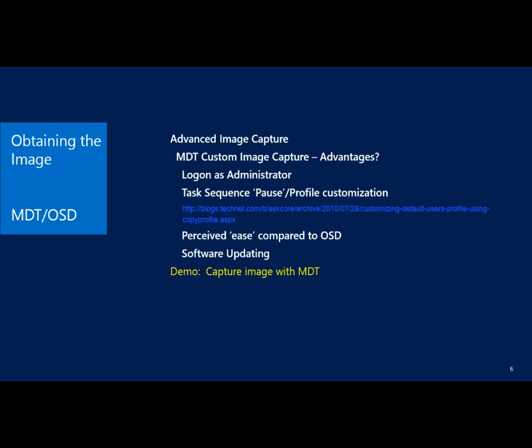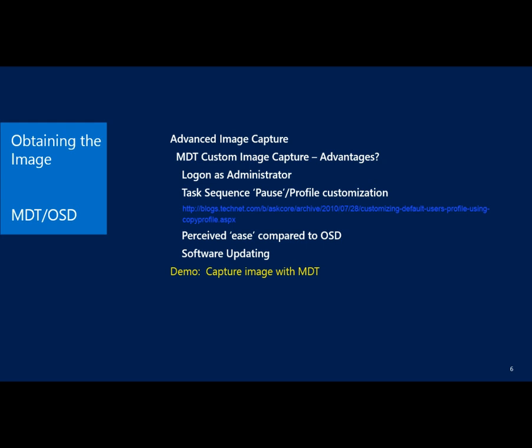That offers some interesting advantages because as administrator, for example, if you tweak your profile, whatever, you can save that off. And in fact, that's one of the key things that you will notice that people talk about with MDT: the ability to capture the default user profile, to tweak it live and such. The way that really works is through the ability MDT gives you to pause the image capture process at a certain place while you go in and make some manual adjustments to the profile, customize the profile, whatever, and then pick back up and resume the image capture.